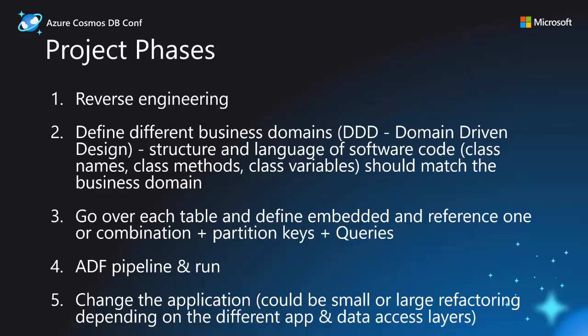Second part is, of course, the partitioning, because Cosmos DB is a distributed system, so it means that it will distribute your data into several physical resources behind the scenes, and so we need to be able to distribute this data evenly into the system to be sure that we are using the full capacity of the system. And so to have a good distribution of this data, you need to define what will be the best partition key for each container based on the type of queries that you will do on the system.